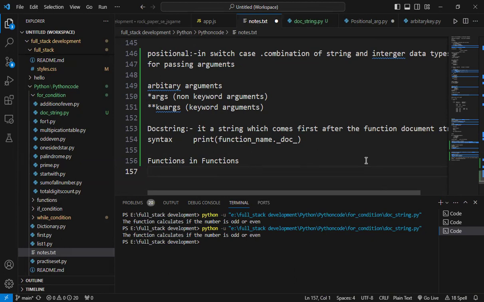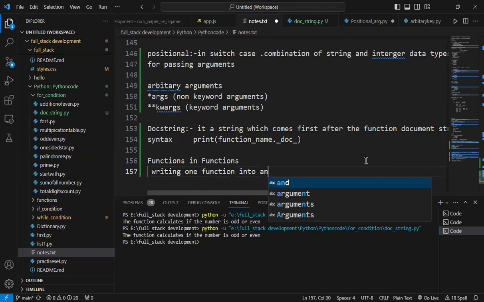So in the same way, functions can also be nested. One function can be written inside another function. I can call that function, and again I can write the body of that function inside the other function. So I can do this thing. One function inside another.